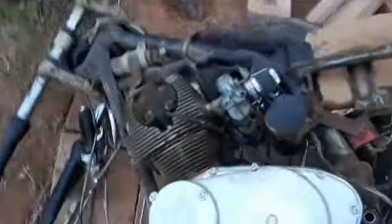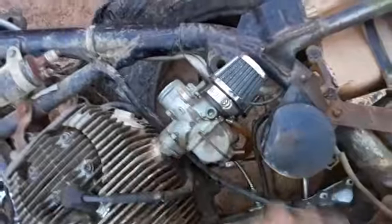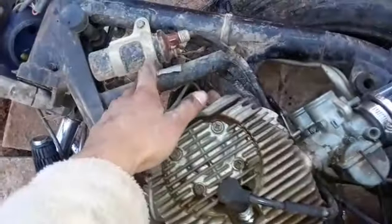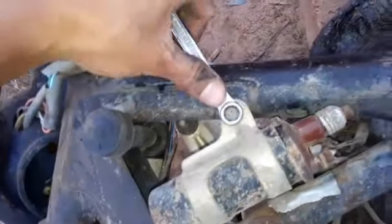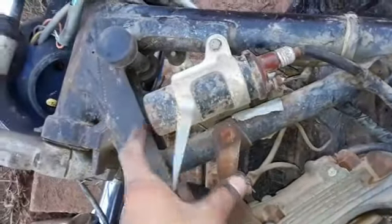So now, just taking the carburetors off. Already took the throttle assembly off. I'm gonna take the carburetors off. Once the carburetors are off, I'm gonna take the coils off. Just these bolts here. I don't think it's a 10. Oh yeah, it's a 10. Just loosen it up. That's what I'll do. Hopefully I can salvage these.